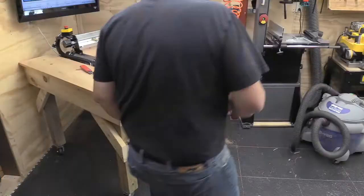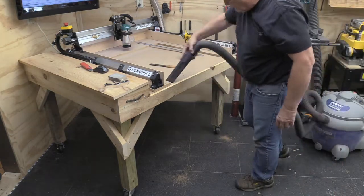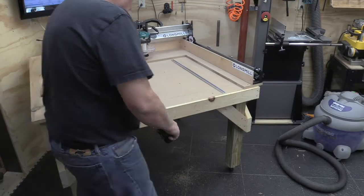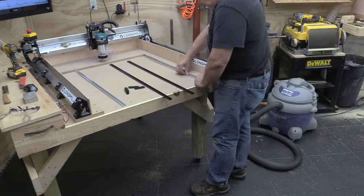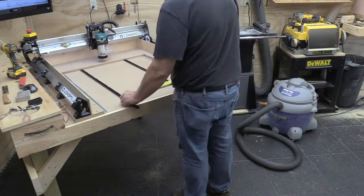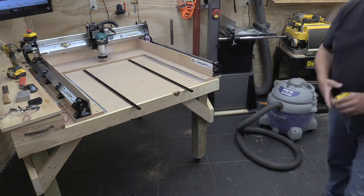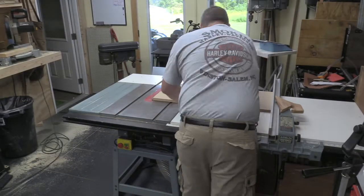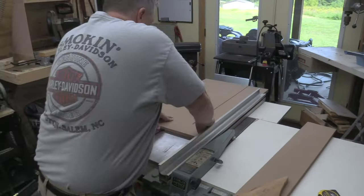Okay, I removed the front piece from the old wasteboard with one of those straight cutting Japanese Dozuki saws and measured up for what size boards I want, and I go to the table saw. And of course, I've got my dust collection running full bore. Unfortunately, you'll see me not wearing a mask, which I don't recommend.